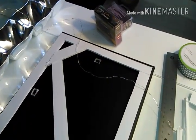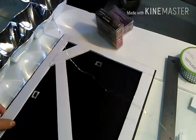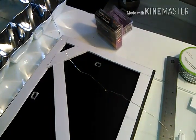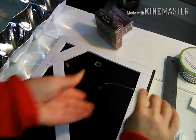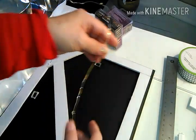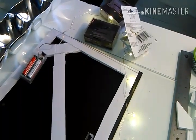So this is what I have so far. I created a frame out of the foam board, and the frame is smaller than the picture frame that I'm using for the mirror. The reason it is smaller is because I'm going to use that edge right there to glue the light.